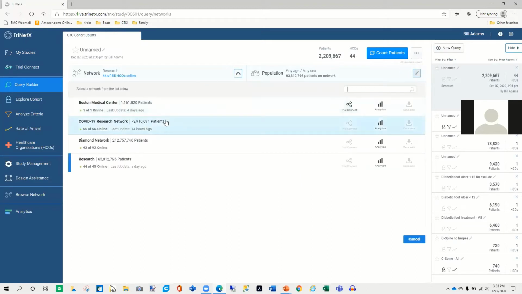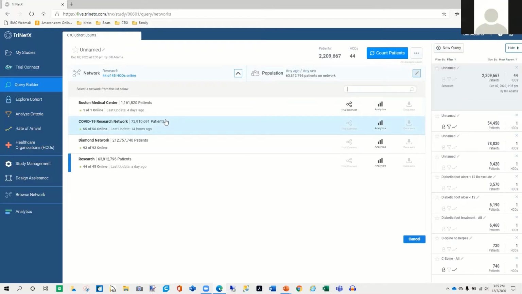There's also a COVID-specific research network within TriNetX. So the same aggregate tools that can be used for exploring data are available focused in on COVID. And the groups that are collaborating are slightly different. We initially joined the COVID research network to sort of pilot use of TriNetX, and then with our positive experience, we moved on to expand it to the research network. And then the Diamond network also includes claims data. I don't know too much about this yet, but there's some potentially interesting and richer data around claims in this data set.